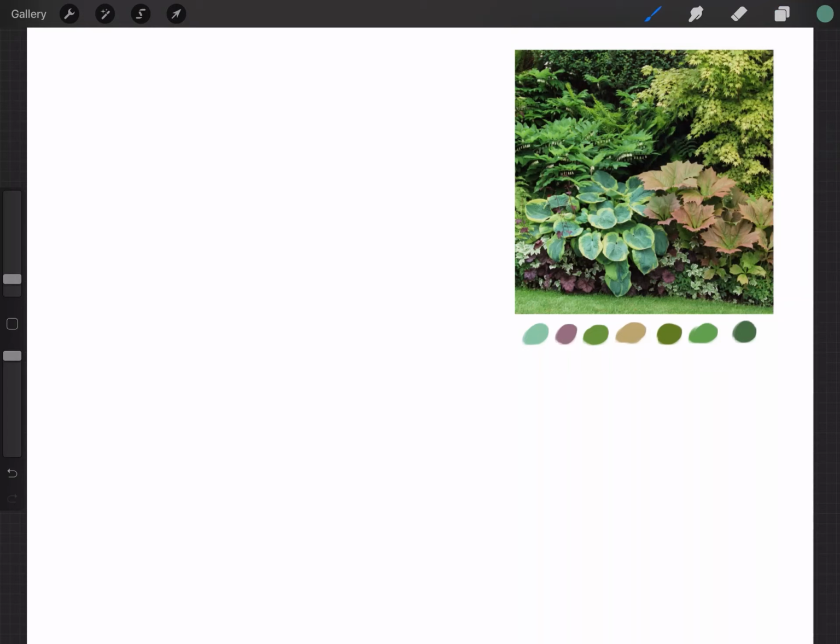I picked this picture because it shows a lot of different types of shapes, colors, and sizes of plants. Even though it may not be like what you would find in the forest naturally in the wild, it still showcases the variety that you can see among different foliage, and that's really important when you're thinking about drawing plants or drawing a mass of plants, is to remember that they come in all different shapes and sizes. And so I've made a little color palette down at the bottom, just picking some of the local colors that are in this picture from the different plants.